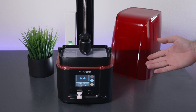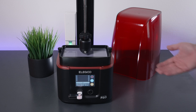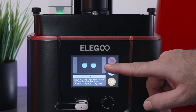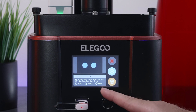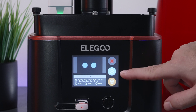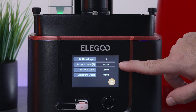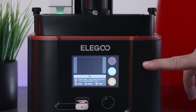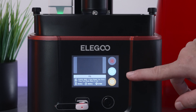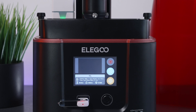We're in the resin and everything looks good. The first few layers will take quite long because it's solidifying the print to the build plate, then after about three or four layers it goes much quicker. Looking at the screen, we have a preview of the current layer, a progress bar, the file name, time remaining, time passed, and the current layer number — layer 4 out of 1,000. Under Settings, the bottom layers are the first five at 30 seconds exposure time, then 2.5 seconds for the rest of the print. You can tap any value to adjust it. We now have about 2 hours and 45 minutes left.